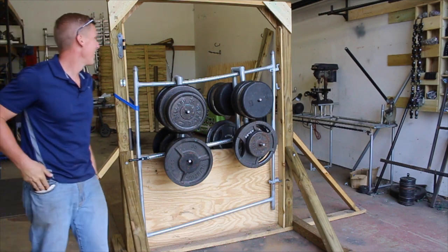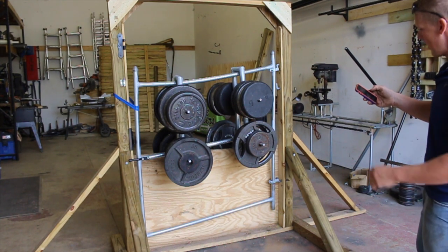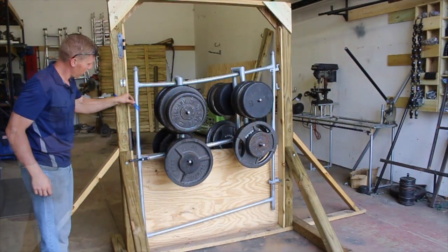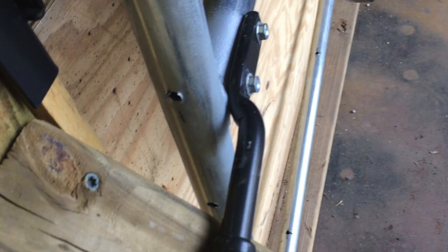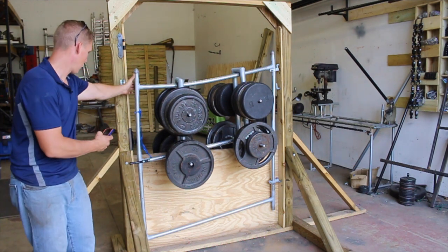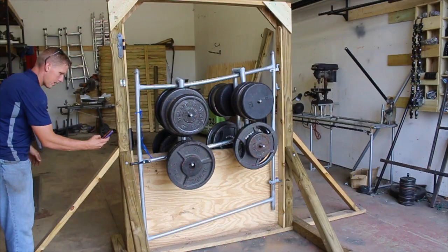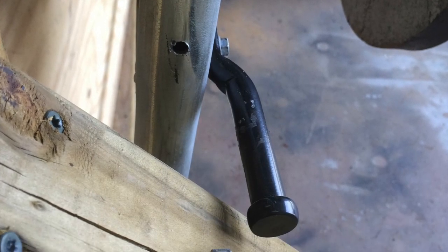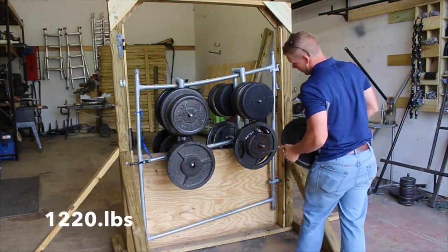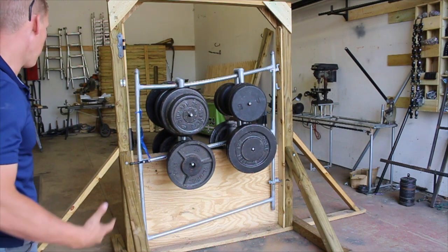We are definitely — this gate is shot at this point. We have significant failure just in the pipe bending, but there's 1070 pounds on there, so that's quite a bit of weight. I'm going to slowly move that out and see — the gate is actually still supporting the weight, we have clearance there. These are 75 pounds each, so we're going to jump from 1070 to over 1200 pounds. It's definitely falling, as you can see.